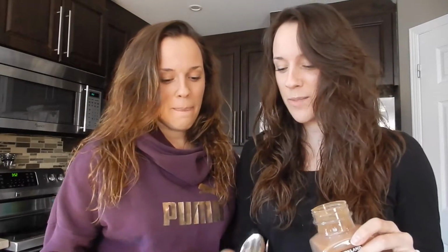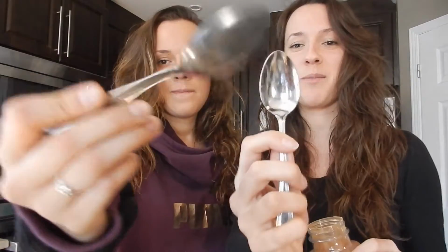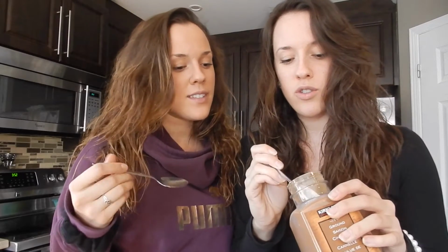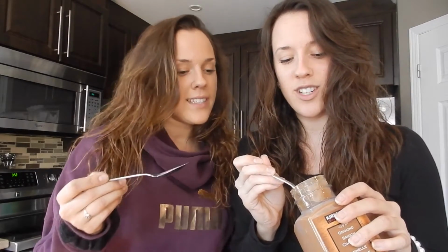Okay, so we have our cinnamon. Here we have our cinnamon. The Costco cinnamon, you know, the big thing. Okay, are our spoons the same size? Let's show them our spoon. Mine seems smaller. Oh wait, this is not equal. You'll put less. How do we calculate 60 seconds?